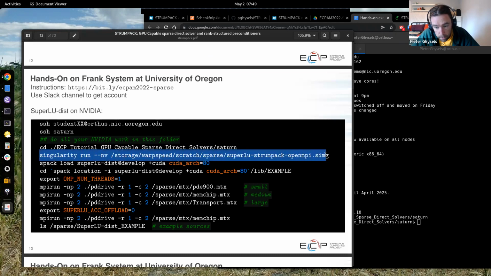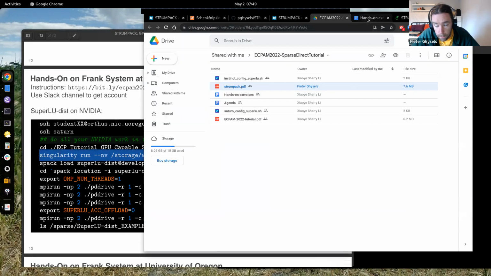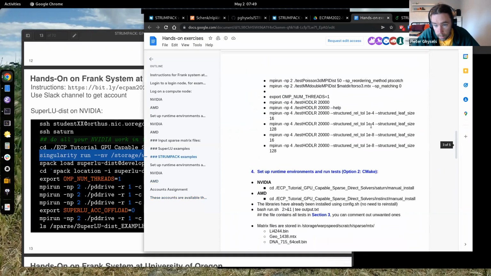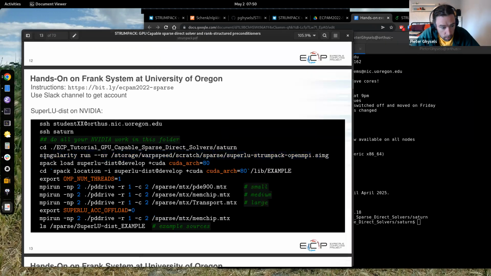So copying this line. By the way, these slides are also in this Google Drive, but the instructions on how to do all of this are also in this hands-on document. So now I will launch this Singularity image.